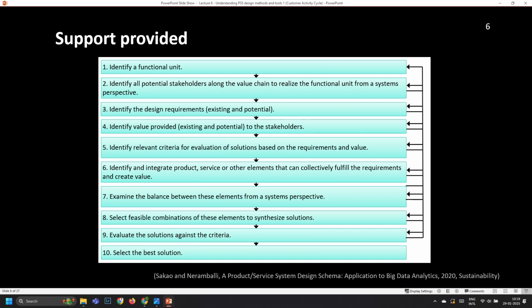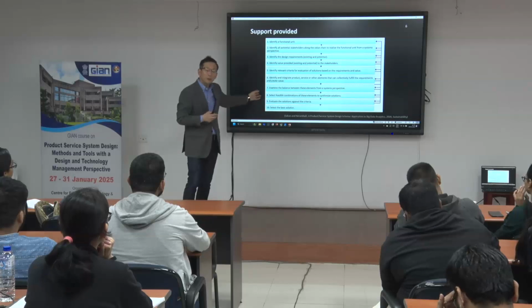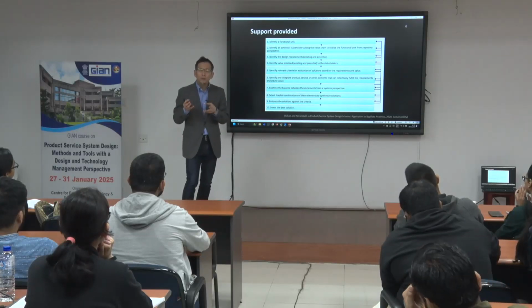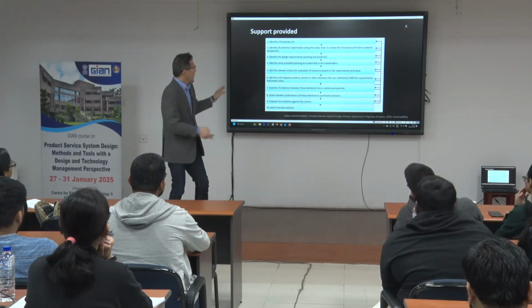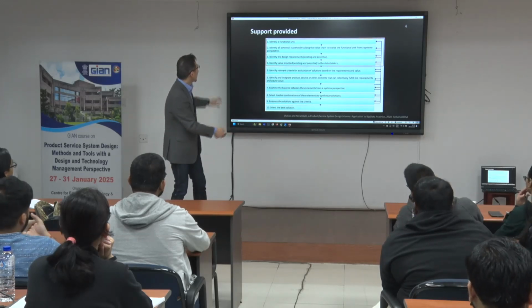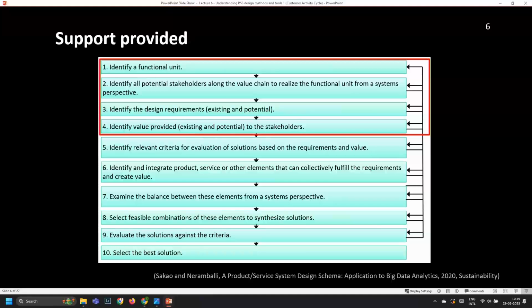And then this was the procedure that was used in the experiment I explained in the other lecture. We tried this, and then we confirmed the effect of applying this together with the practitioners. So this has an effect to improve the level of systems thinking. So that is what I explained. And then again, we are focusing in this lecture on the first 4 steps.